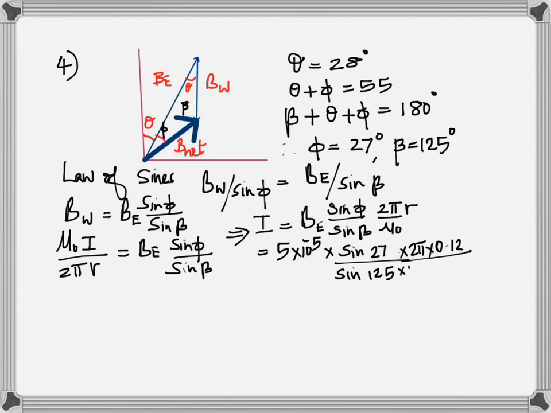Mu naught is 4 pi times 10 to the negative 7. We've written that like 10 times now, isn't it? And it always crosses out with the pi on top. It'll always have mu naught by 2 pi, or mu naught by 4 pi in every formula, so it becomes easier. So it's 17 ampere, and we know it's flowing down because of what I explained to you before, because it pushed that down from 28 to 55.